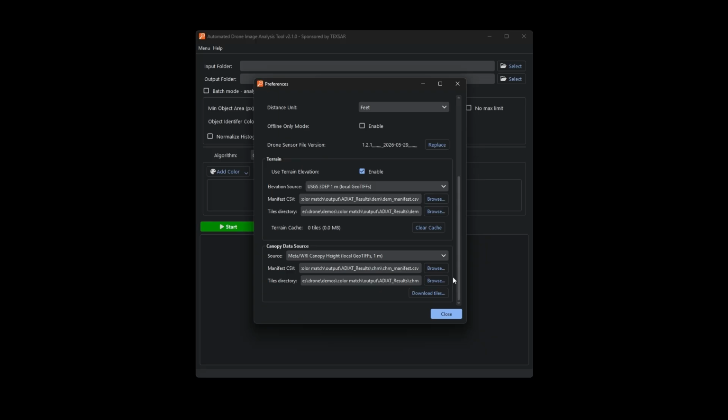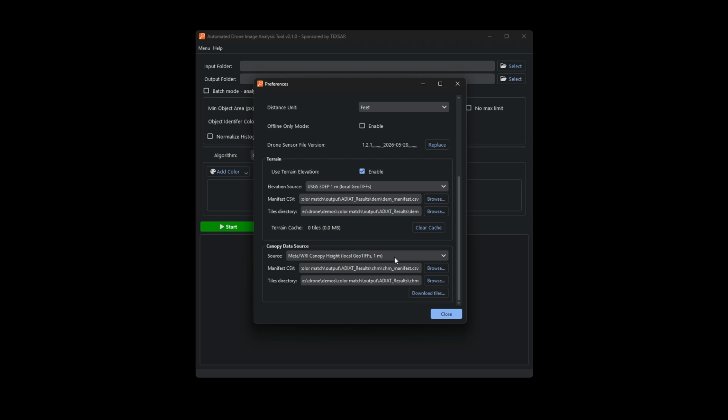The last section that has been added down here is canopy data source. Now, without context, this one's going to be a little confusing, but we'll see it in the image results viewer here in a few minutes. But the setup process looks very similar to something like the USGS elevation source information up here. But what we're downloading here is canopy height information.